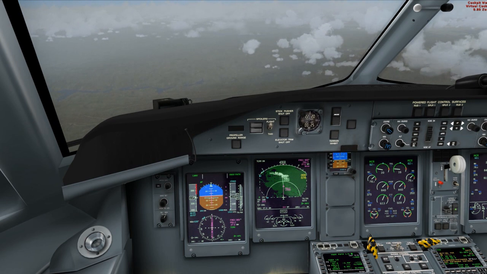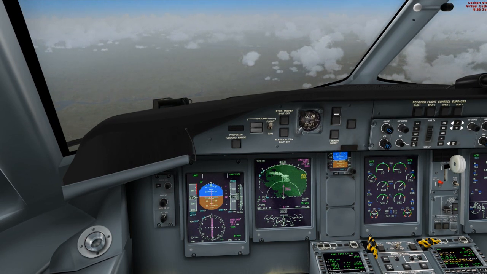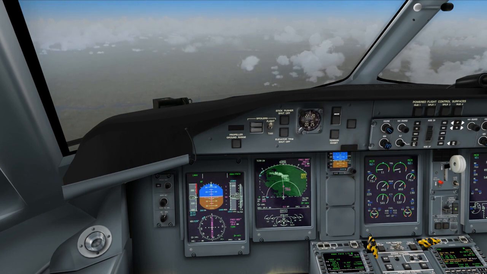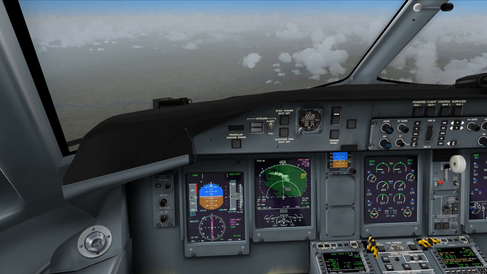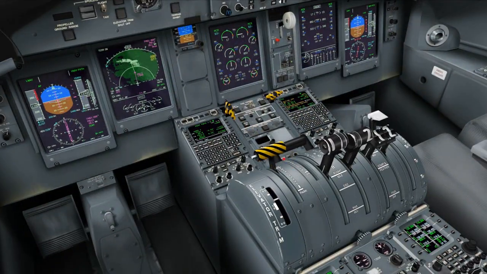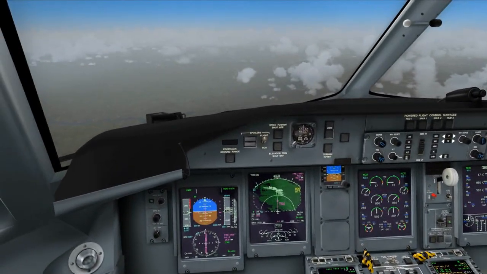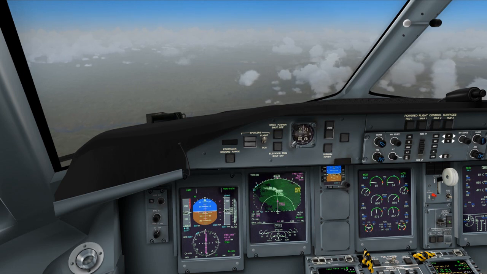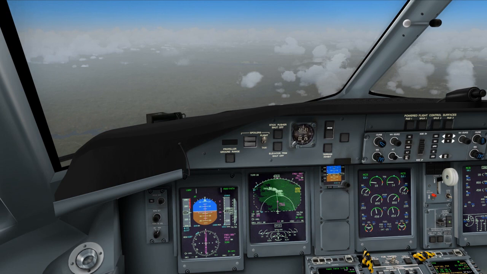Victor Charlie Charlie, readability 5. Velocity 697, turn right, heading 080. Tiny bit above flight idle. Speedbird 462, turn right, resume own navigation direct Docel flight plan route. Right, own navigation, direct Docel flight plan route, Speedbird 462.